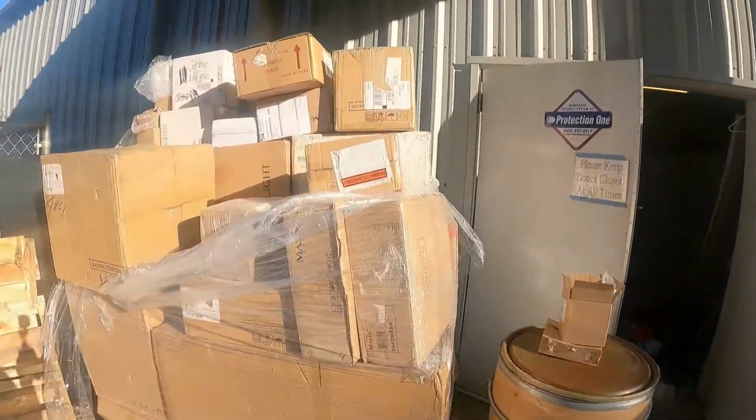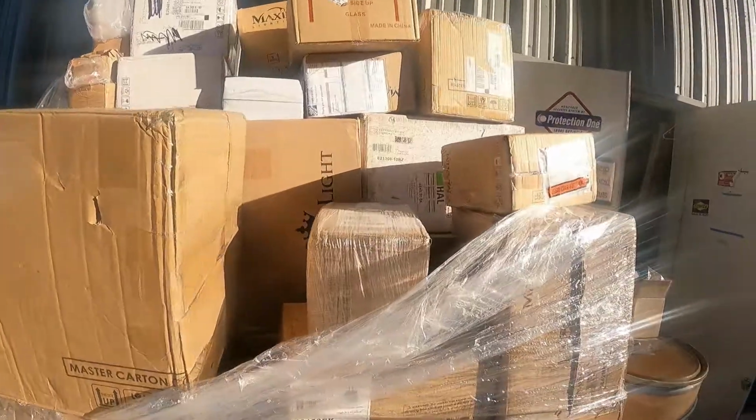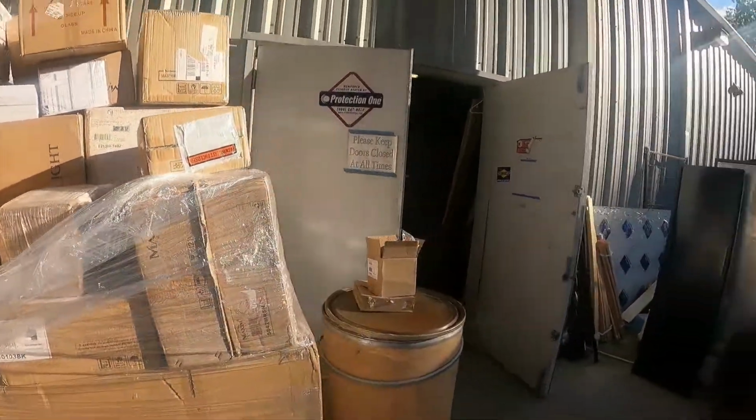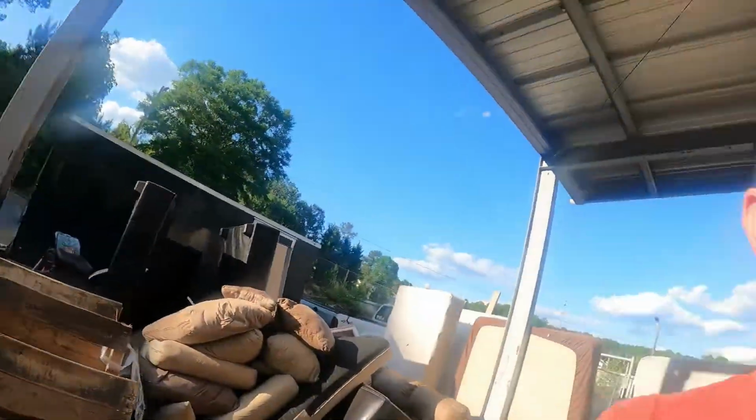As you can see, it's nice and clean, but we still have to open up these boxes and look inside and make sure that they're not broken or missing or the wrong thing. So you still got to do a quick look most of the time on this stuff. But pallets, cleaner, you pretty much know what you're going to get. Not a whole lot of risk, but there is a risk in potentially having a lot of broken items.